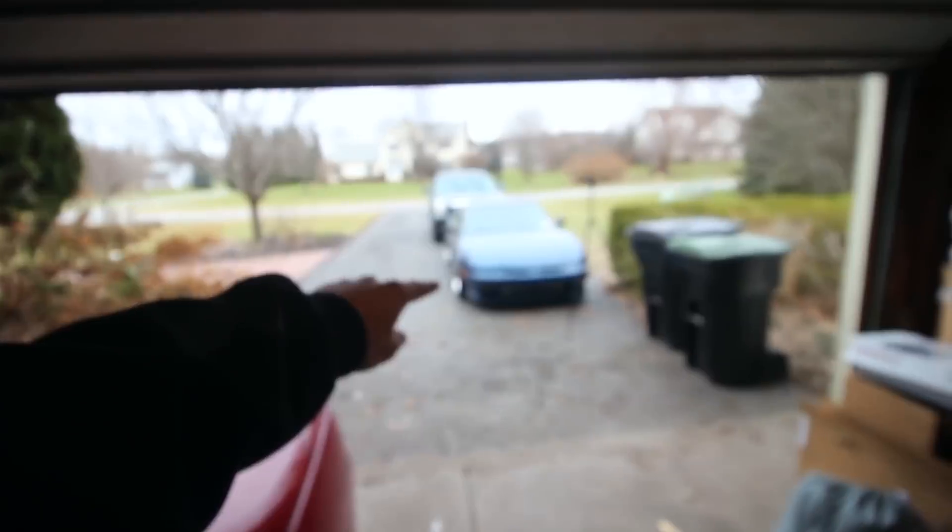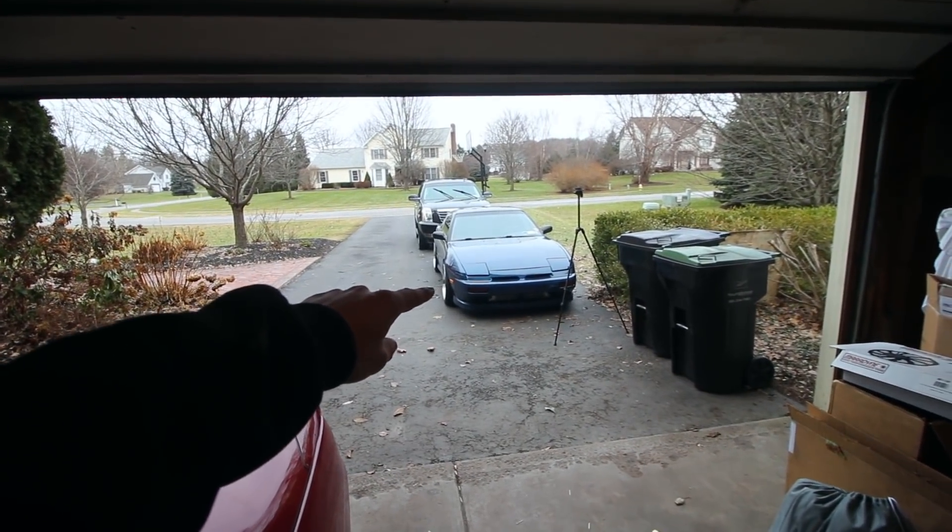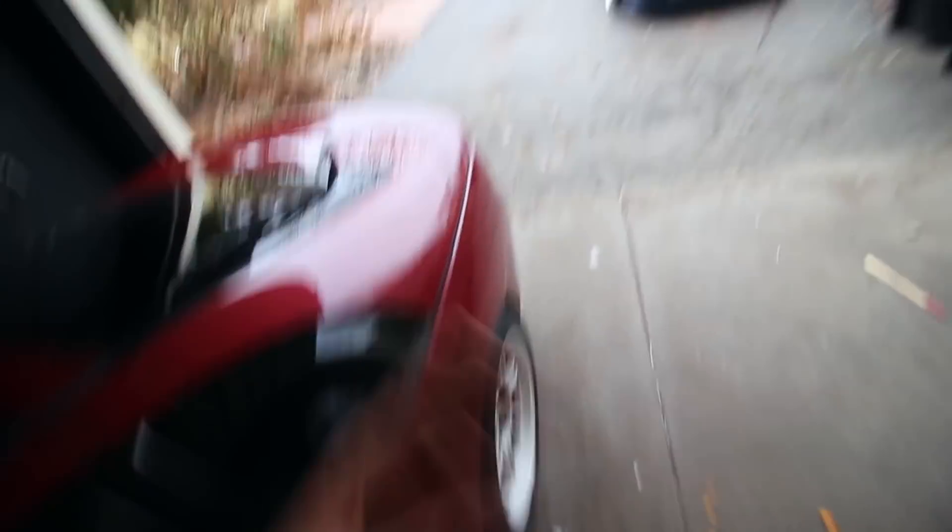I got a buddy, good old Zach. Zach's coming through. We need to get all of this moved and out the way so we can get that in here. We want to maybe possibly have both. I'm actually moving into my own place this week, so this is still going to remain like the workshop until I find a proper shop. There's no point moving all this stuff to the other house and then having to move it again. So that's kind of the plan.